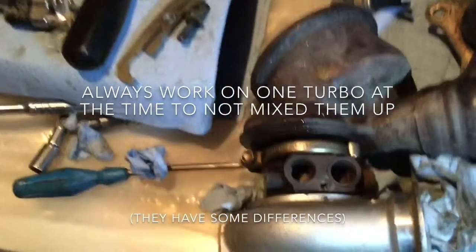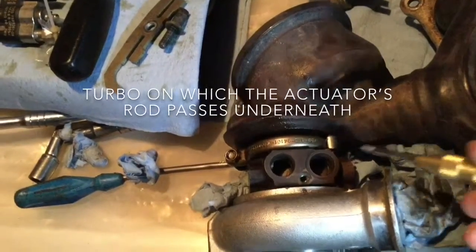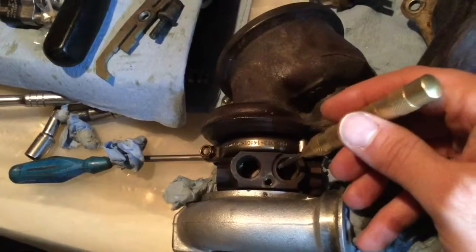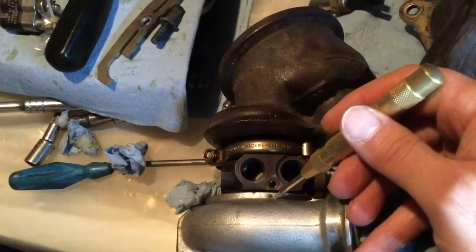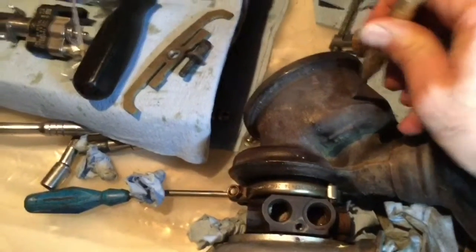I have removed the turbo actuator. This one is the one underneath, and I made a punch mark here, right here. This is a self-punching device. You push and it punches.